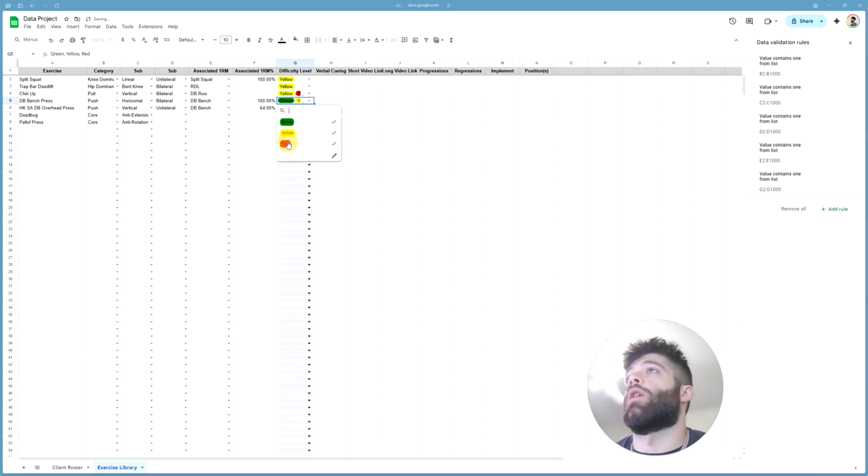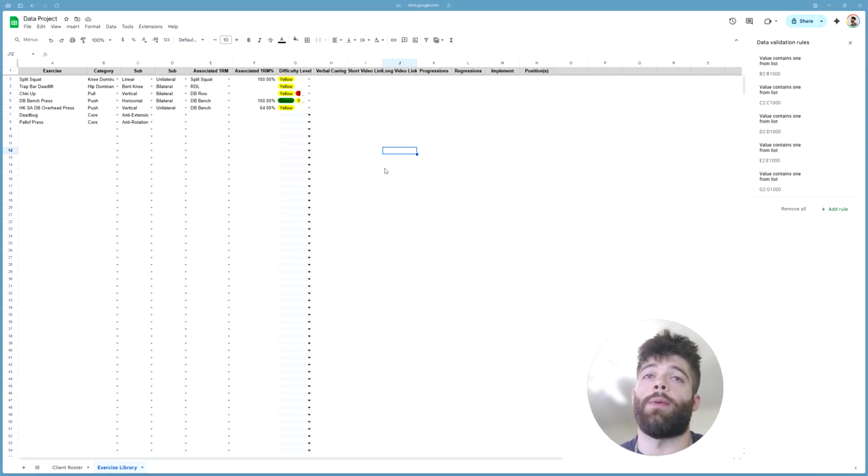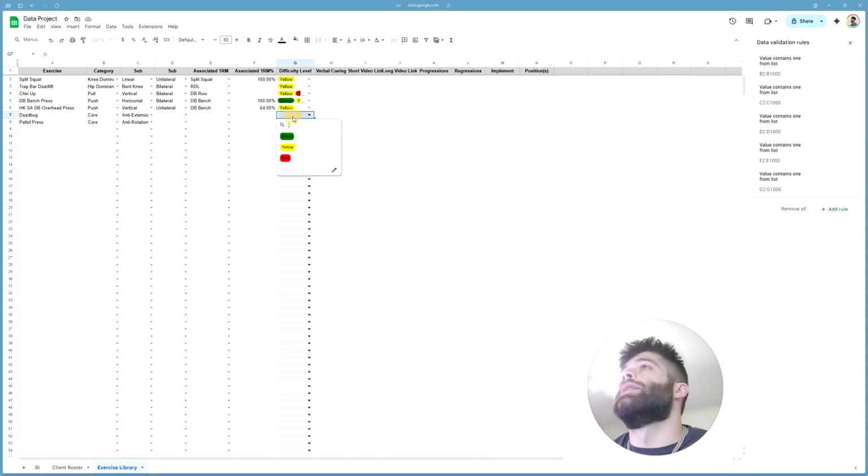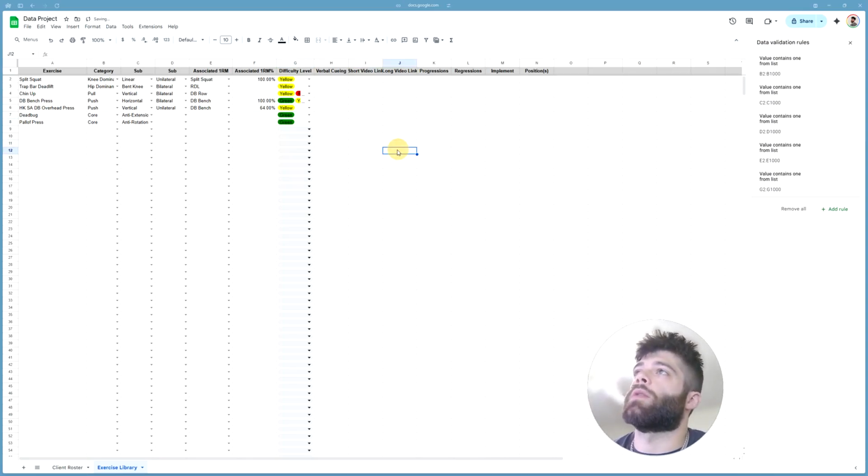Dumbbell bench press, we're going to use all of them because I want most people to be able to do it. Overhead press, we do not overhead press with anybody that's green. So basically, we say that overhead pressing is a yellow and above exercise because people with shoulder issues have a hard time overhead pressing. So we need a category that will assign better exercises to them that they can actually do in the green category. So we can't have anything that's directly overhead in green. Dead bug for us is a green exercise. It's one of the first things you learn as a core exercise. Pallof press is also a green exercise.